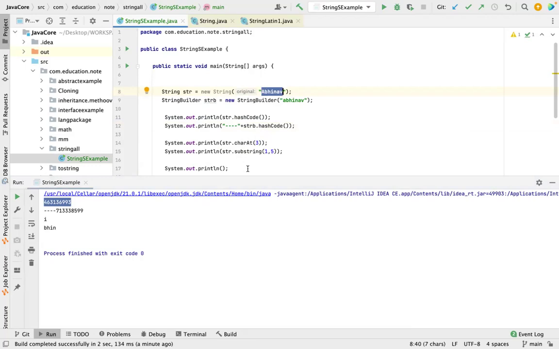Next class we'll see certain programs which I noted down. We'll cover those programs, then the interview questions and certain programs, and then we'll be done with StringBuffer and StringBuilder. So tomorrow is the last class on StringBuffer and StringBuilder.